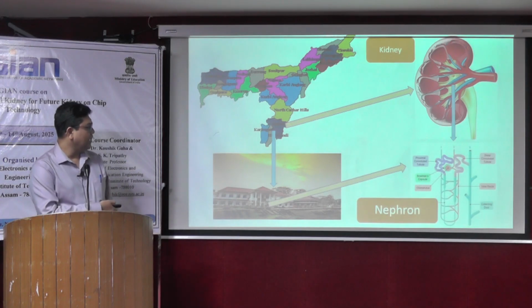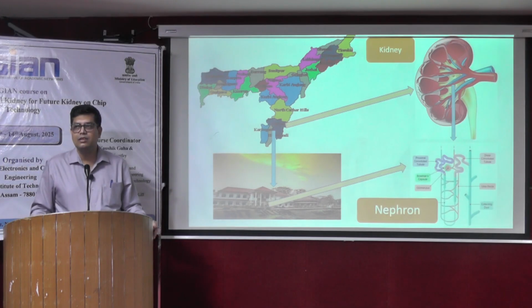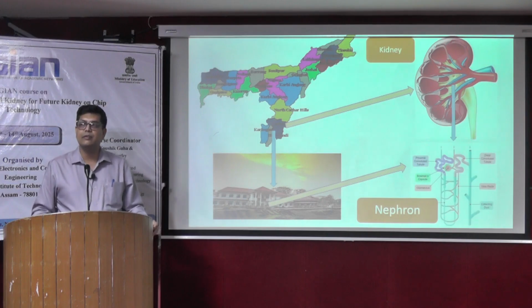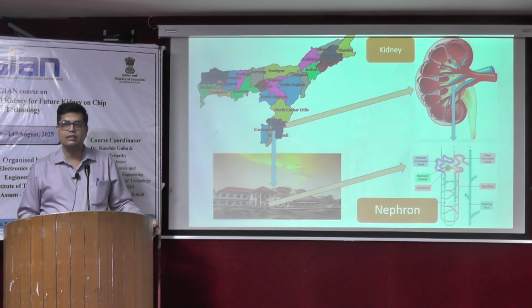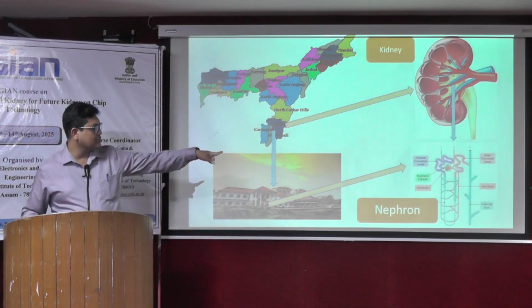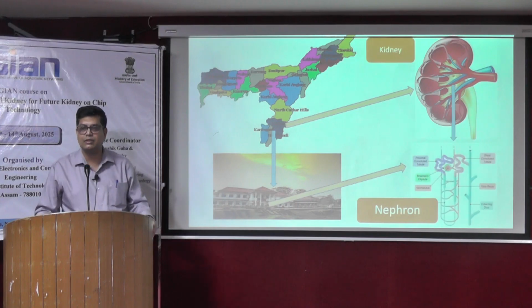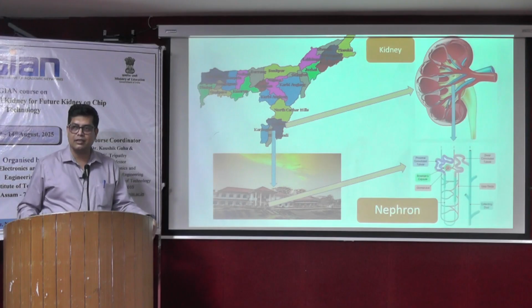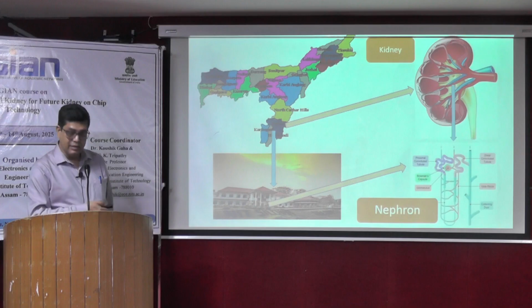And this is the structure of the nephron. The functional unit of the human kidney is the nephron. The nephron is the main backbone, and there are around 2,70,000 to 3 lakh nephrons in the human body. The nephron shape is also very complex. It is not a rectangle or square, but has helical and tubular structures, very small but very, very significant.